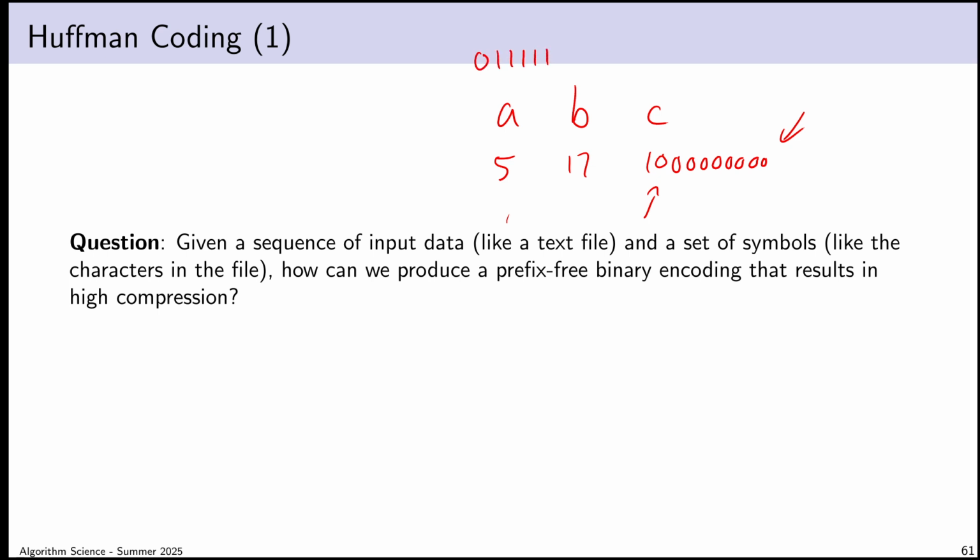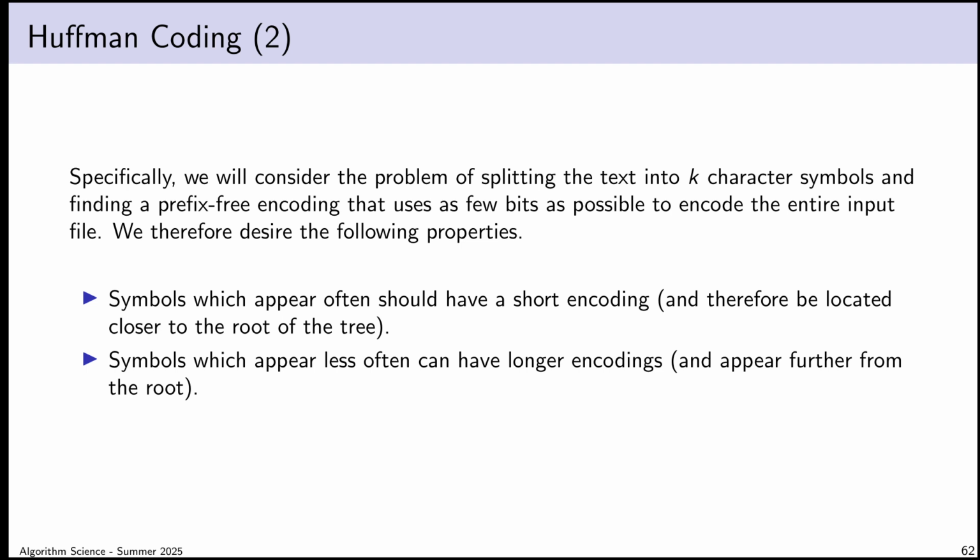In this case, I hope you'd agree that I don't think it makes much of a difference if A ends up having a long encoding, as long as that means I can give a really short encoding to C. I could give maybe a 2-bit encoding, or maybe if I'm really lucky, I could encode each C with only 1 bit. Because of course, if I'm saving 1 bit for every time I see the letter C, then I'm going to save a whole ton of bits. If I'm wasting a few bits on A's, who cares? There's not very many A's overall.